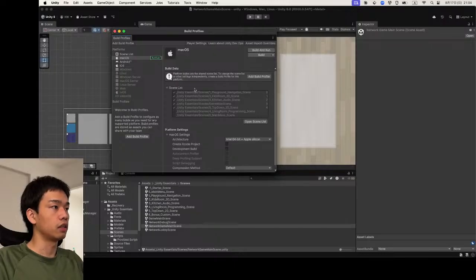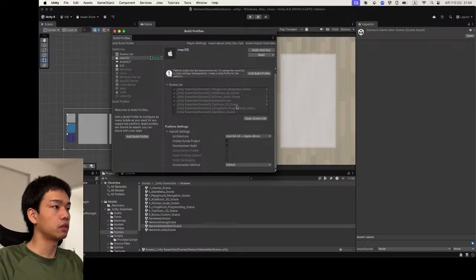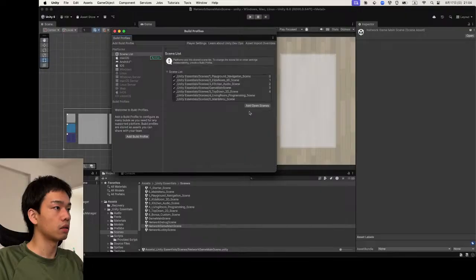Okay, and I needed to add, yeah, this is nice. So I just added a network game main scene. This is the scene for networking, so this is good.